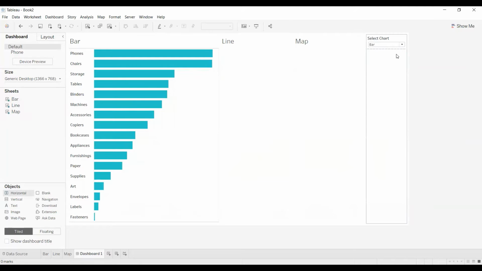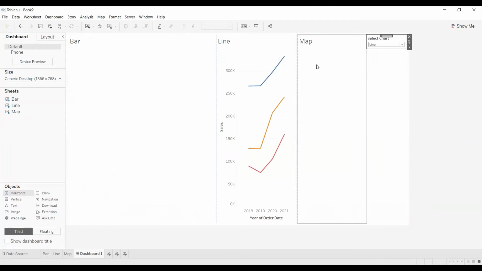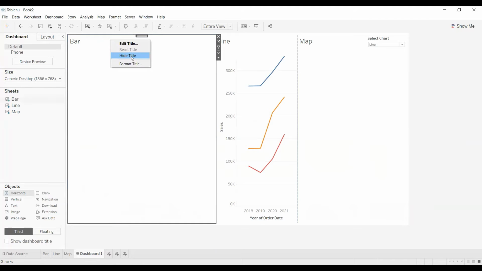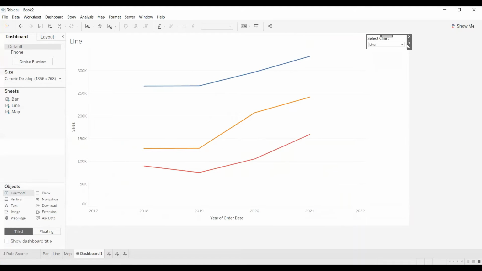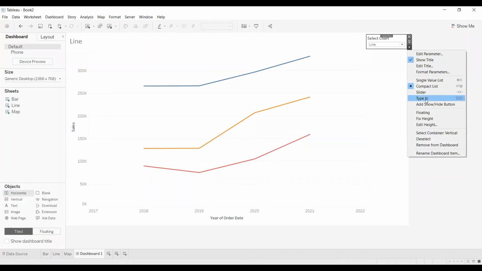If you observe here, I got the parameter. Suppose I choose line, I'm getting the line chart. To occupy the space for the entire view, I'm hiding the title, hide title, and also I'm going to make it floating.